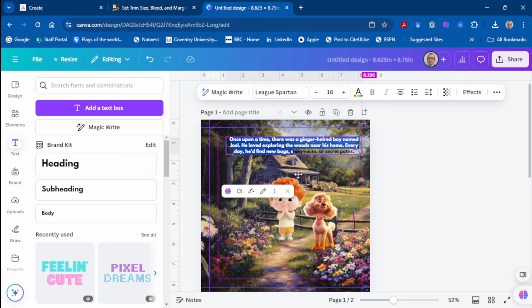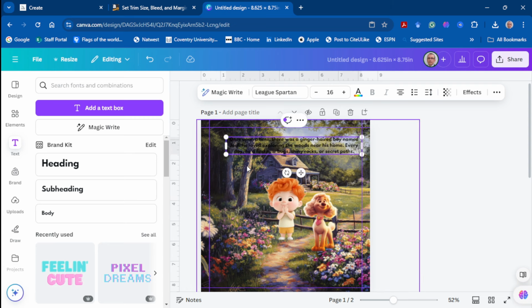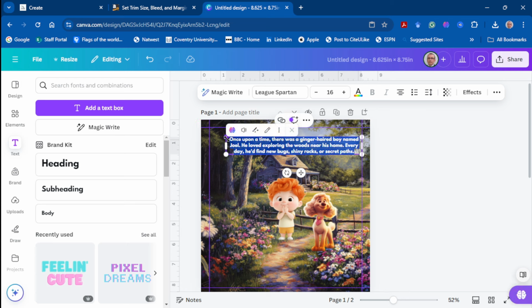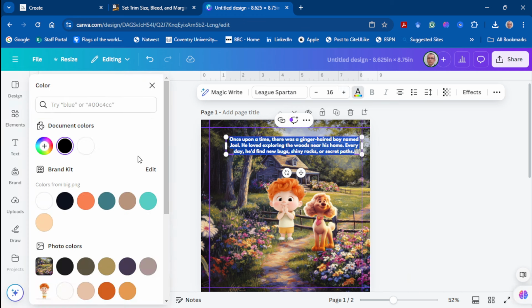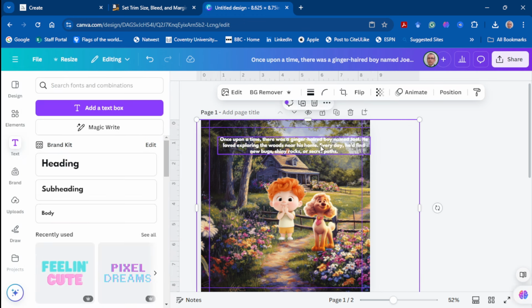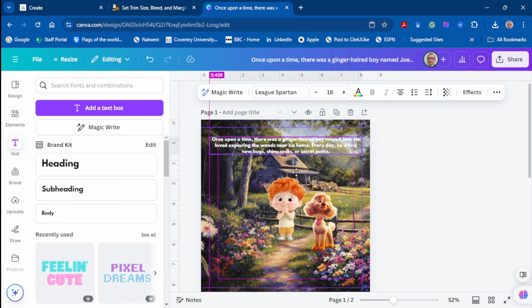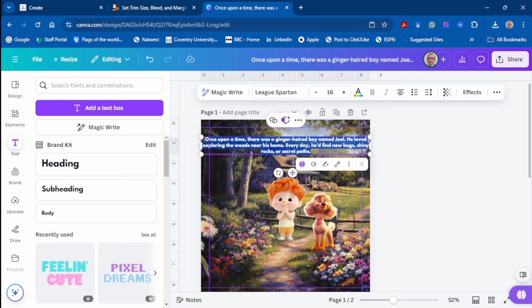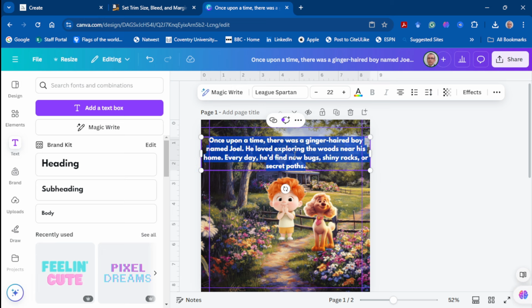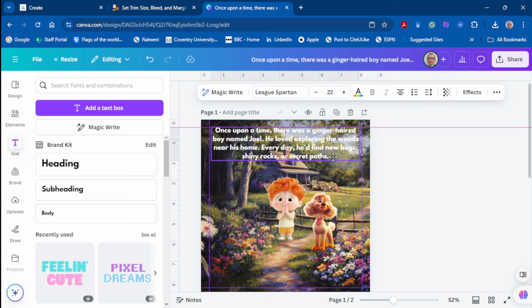We want it perhaps up here. Black's not working really for this picture, so let's see whether white works. We can obviously change the font. White, better, and center it. And what we might do is increase its font size. There we go. Now, as you can see, it's going over the bleed lines, so that's no good. We need to make sure it stays well within the bleed lines. Move it up to the top.